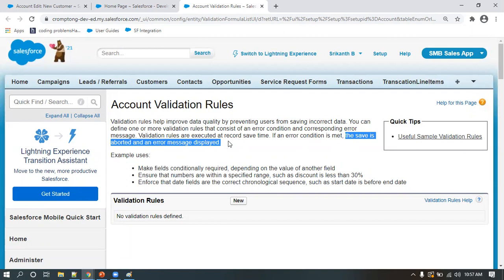Validation will allow the valid data. I thought like that. Like it is showing the message on the screen, that means it is very good, it is going to save the data. Not like that. Okay, it's completely reverse. The reverse is, if the validation rule is satisfied, then the record saving is aborted. If the validation rule fails, then the record will be committed successfully. That is qualified data.